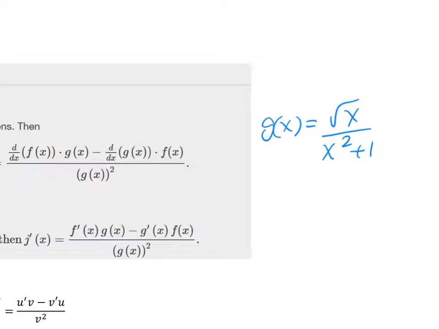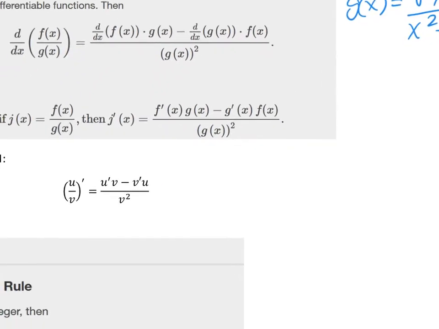I would recommend that you go ahead and label u, v, and use this formula right here so you don't lose yourself. Label u, label v, and use that formula. It is u prime v minus v prime u all over v squared, where v is in the denominator. Oh yeah, it's delicious. It's better than doing it by definition. We can go back to the definition if you'd prefer. No. Most people are like, no.